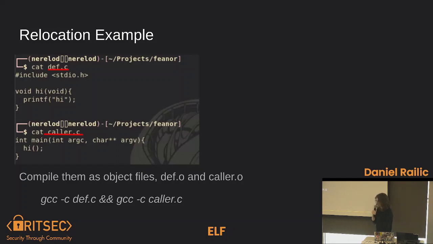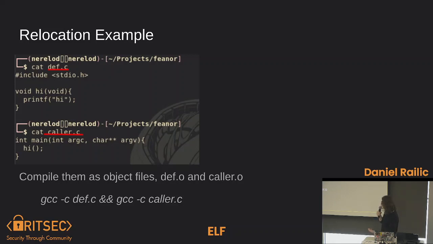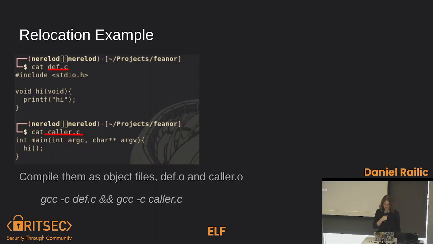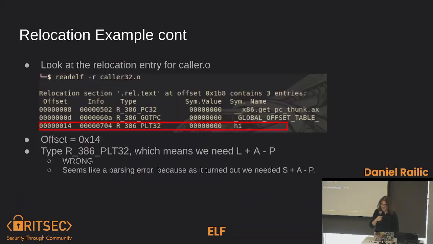Let's do an example. I created two simple methods: def.c, where we define a simple method called 'hi' that prints 'hi.' And caller.c, which just runs hi — but it doesn't have the hi method, it has to take that from def.c. We compile them as object files — position-independent code — using the -c parameter with GCC. That creates def.o and caller.o. Caller is calling a method defined in def, but it doesn't have it. So let's look at the example. Using read ELF with the -r flag to look at relocation entries on caller32.o — I did two examples, one 32-bit and one 64-bit, but we're just looking at the 32-bit one.